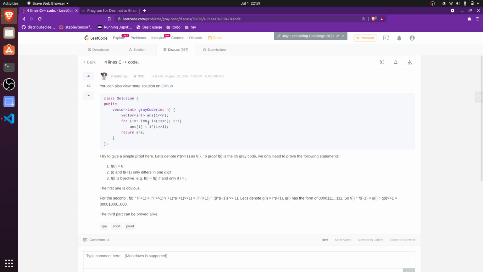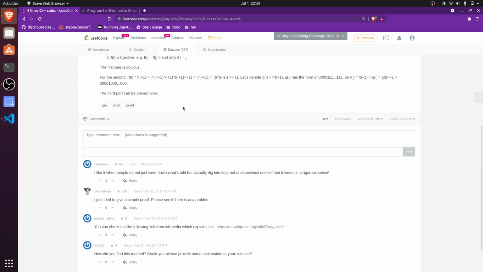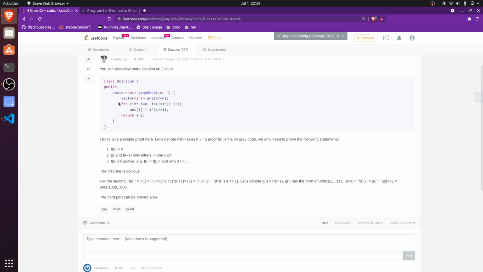Yeah, this is what's hard. It's hard to come up with a proof that would work. I didn't know this would work though. It takes the ith value, so you start with 0, and you go to 1. Yeah, but this one's hard. This is a hard proof to come up with. It's harder to see this than just doing it purely, because this is not using the previous value of the answer array.